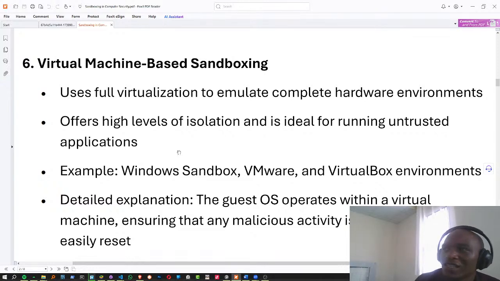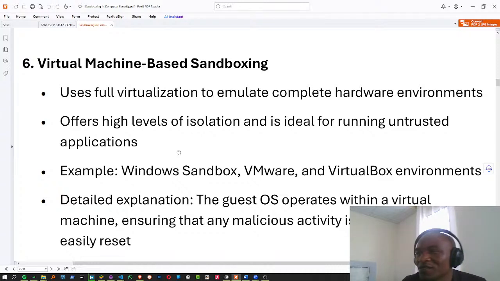So since you have limited resources, you can install another computer on your computer by the process called virtualization. So we can implement sandboxing based on virtual machines. That is one way, and in this way, we use full virtualization to emulate a complete hardware environment.